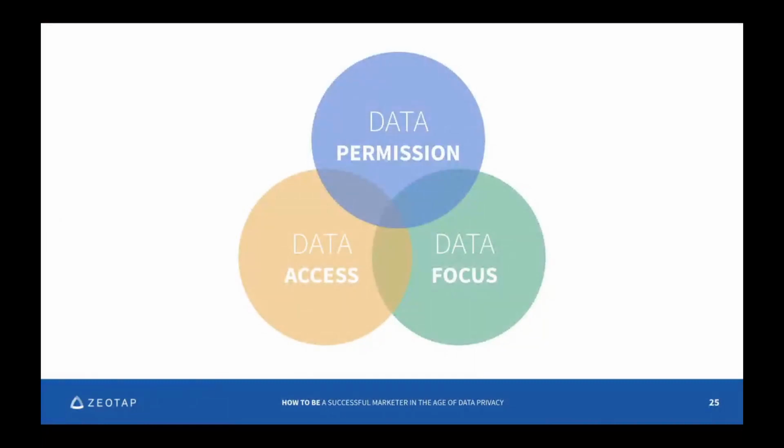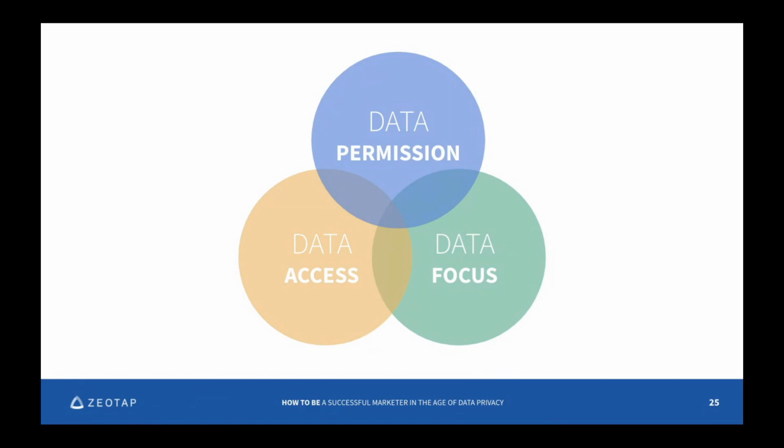So to get started, let's dial back to the three core principles of data privacy. These are the things that underlie things like GDPR or CCPA. So firstly, you've got data permission. This is all about, can you capture that data and are you doing it in the correct way with the correct kind of consent? Then there's data access. This is also known as the right to be forgotten, more or less. Do consumers have the ability to access and control their data, have it deleted by you if they so wish? And the last thing is data focus, which is the exciting, mysterious one of the three, which we will come back to later on.